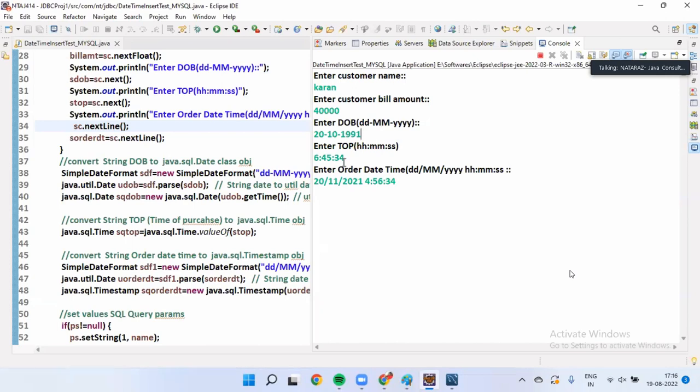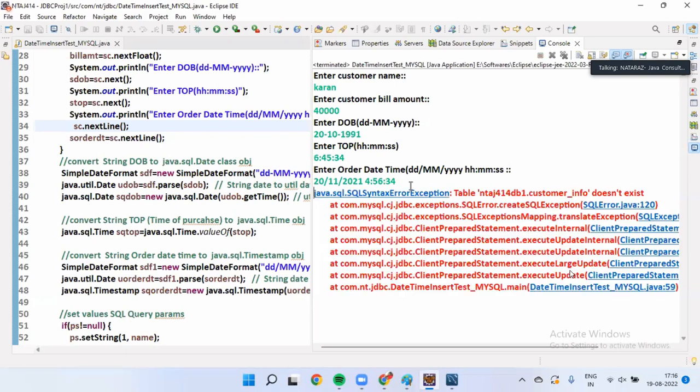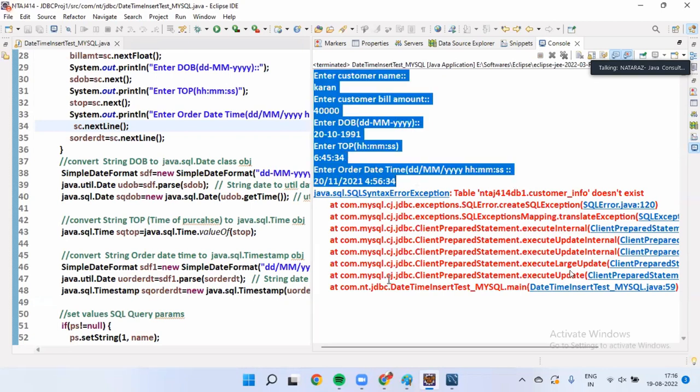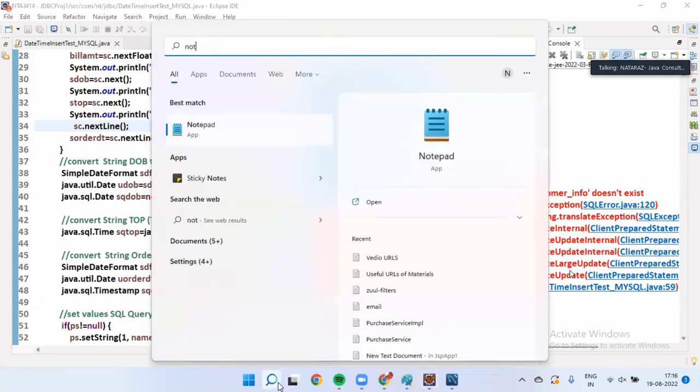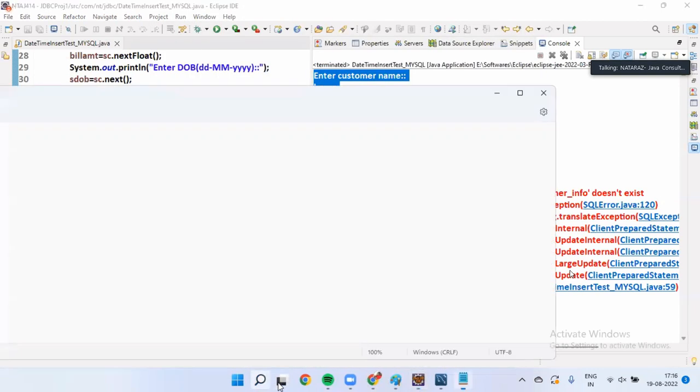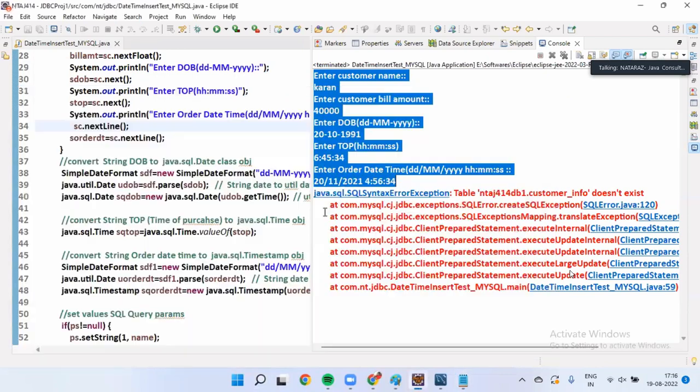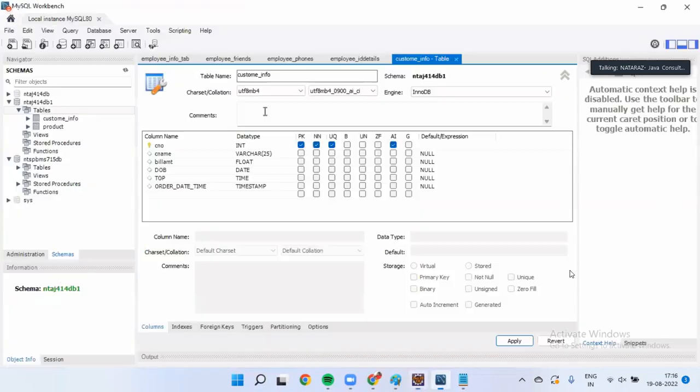Only date is given, only time is given, date and time is given. Let's see what happens. Okay. Customer info table does not exist. I am hurt about it. This much hard work we have done, and it is saying the table is not there. What is the table name we have taken?